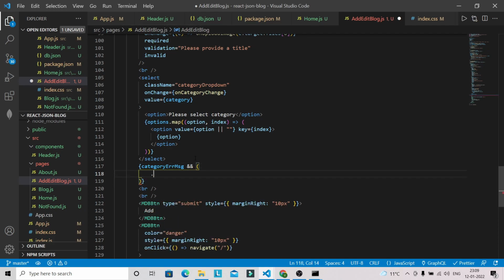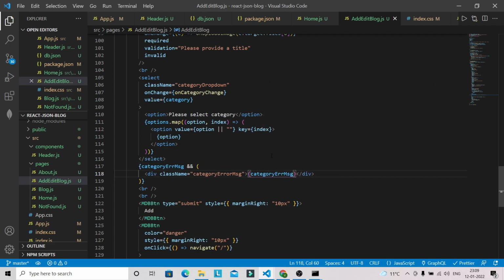Here I am using one class name, category error message, with a div, and I'm going to show the category error message.